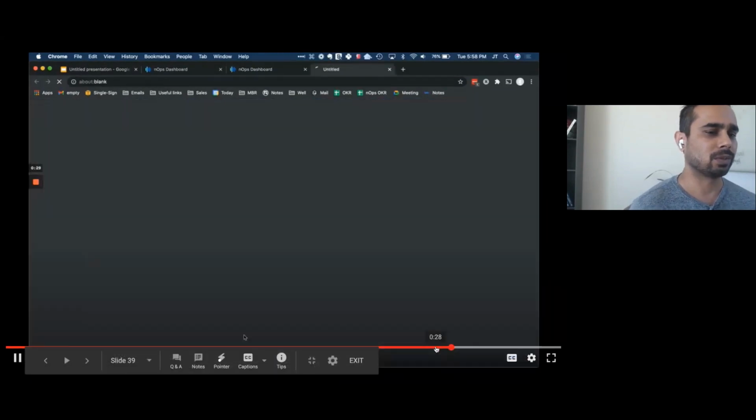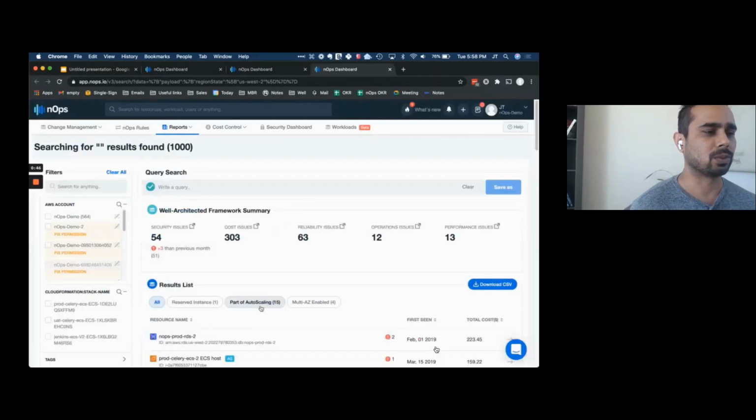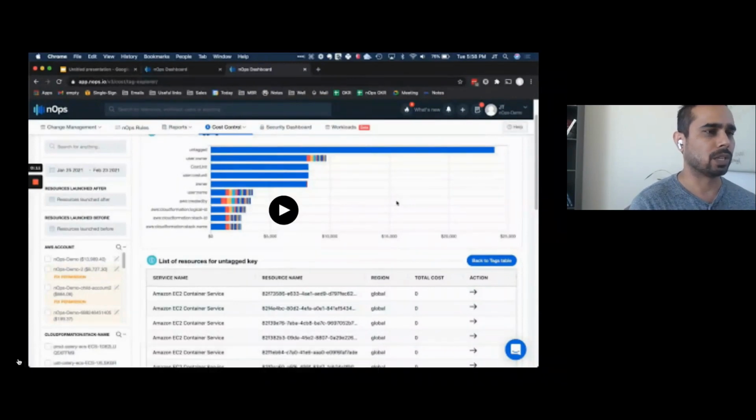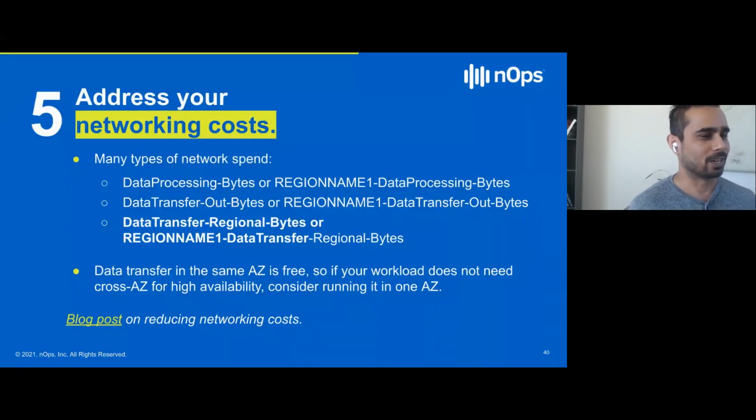And then, if you want to look at the AWS console, you can do that. In Unearth, you can also search for anything. If you want to search for a tag or an account and see how you're aligning with the Well-Architected Framework, you can do that as well. So Rodney, I'm pretty sure you have comments on this one because you talk to a lot of customers around tagging.